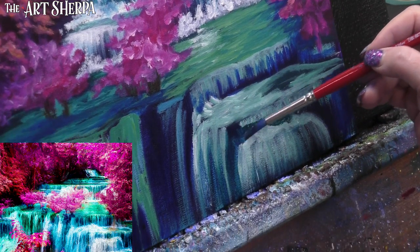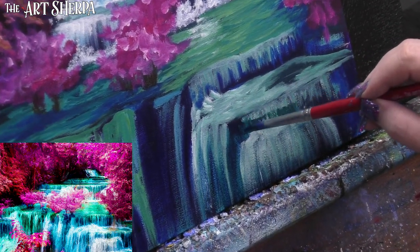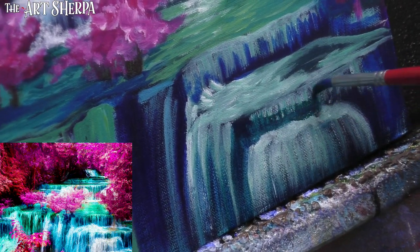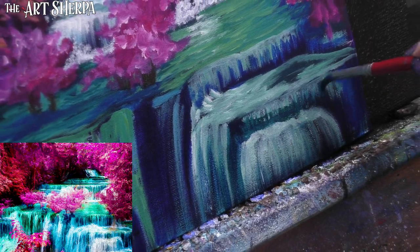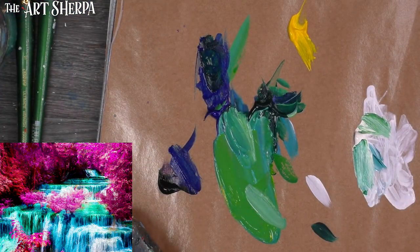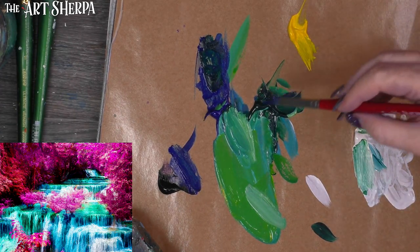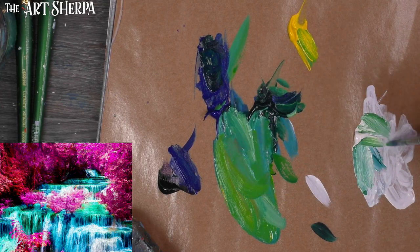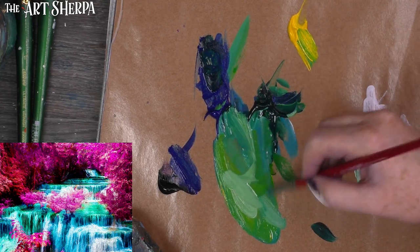As much as the white water is important to a waterfall, the shadow is too. You need both desperately, or you have nothing. Now, I've got this wonderful blue-green color. I'm going to take a little yellow into it. I'm going to take quite a lot of white.